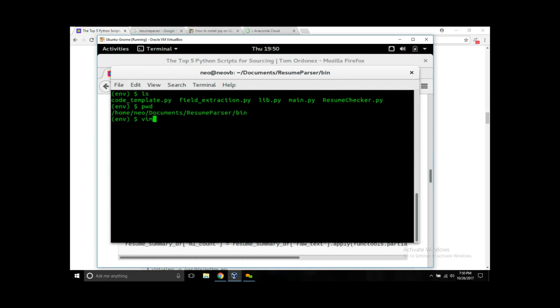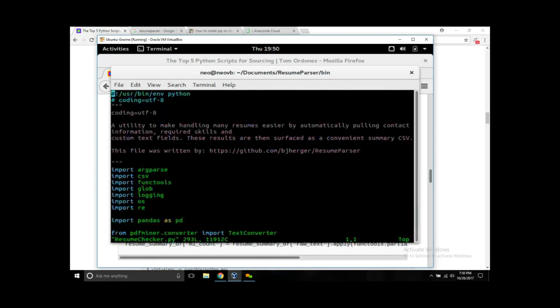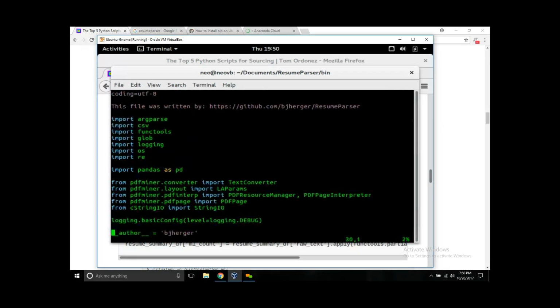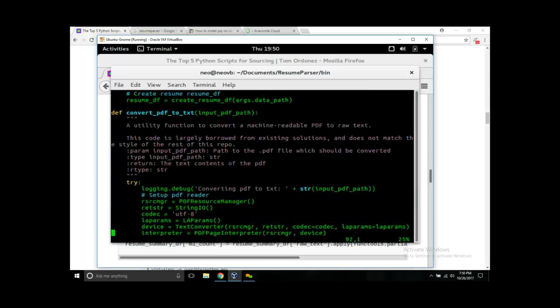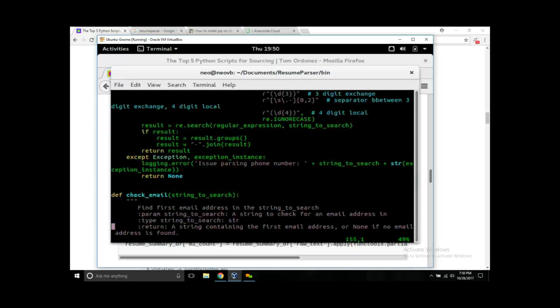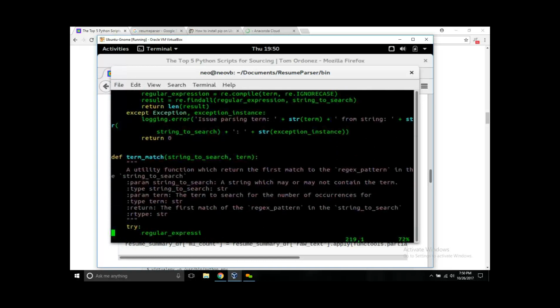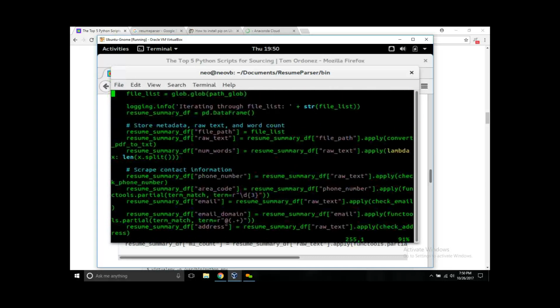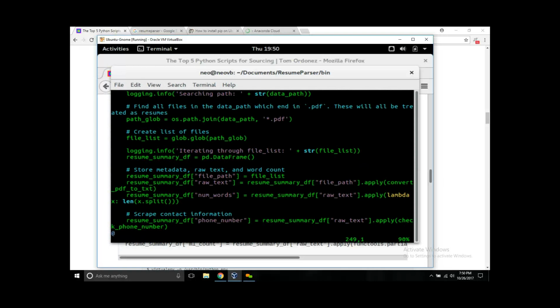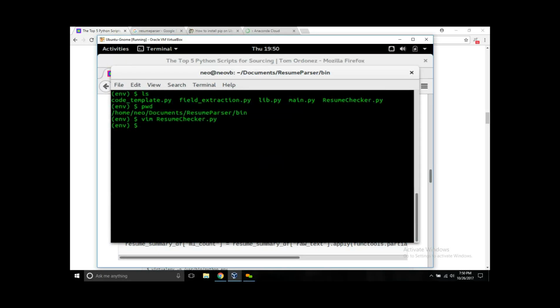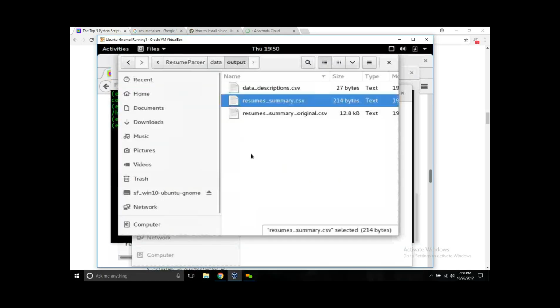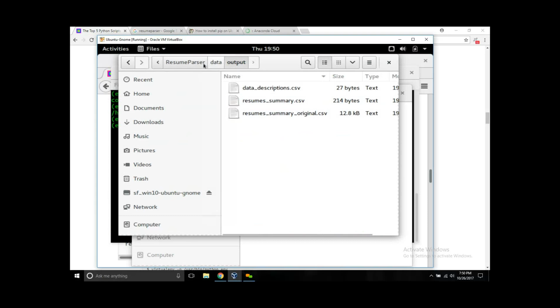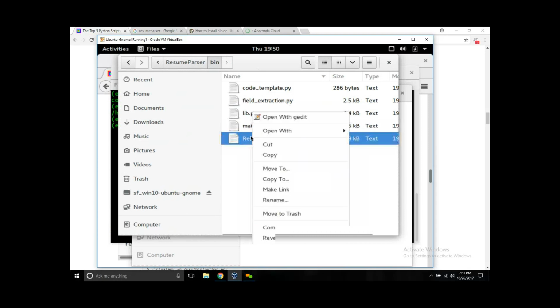Let's open resume checker. It says to scroll all the way down or towards the end. There's a big section there. It's hard to read in here, so let me open it in Sublime. Resume parser, bin, resume checker.